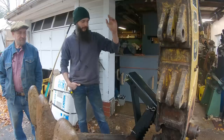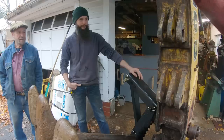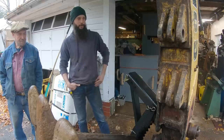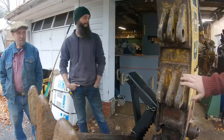I think we might just cut those off and weld that on. Because if we have a full flat surface for that, we can bring it up and out of the way. Yeah. Or take that completely off and just have this U channel left behind. Exactly. And if we want to put attachment points on the bucket or the yellow wagon or anything else, we'll have six ridiculous ones to play with. Yeah, these are pretty diesel.